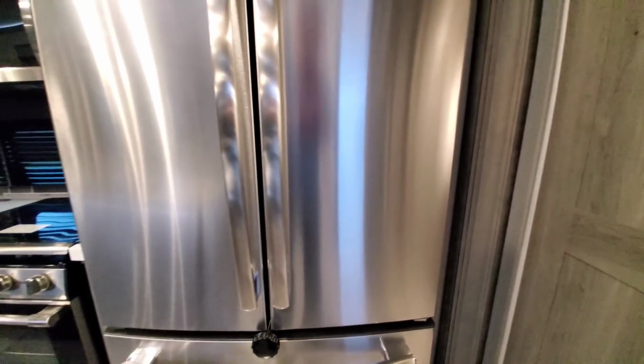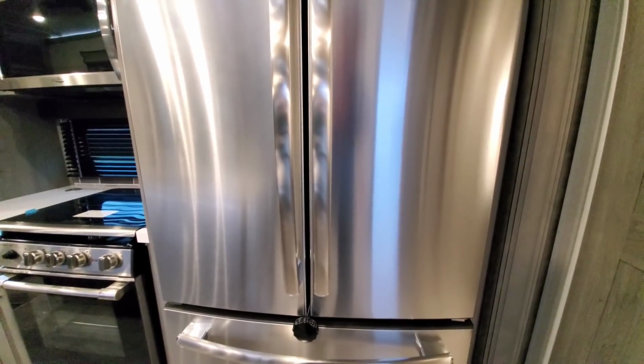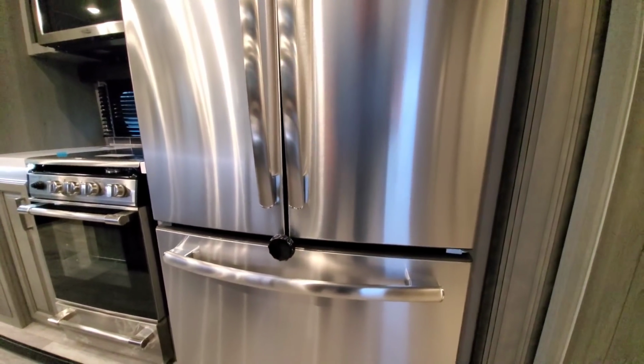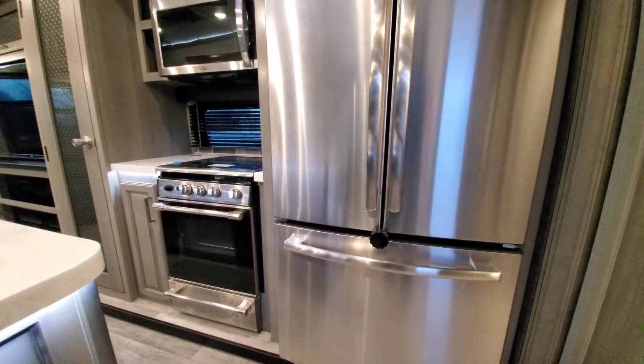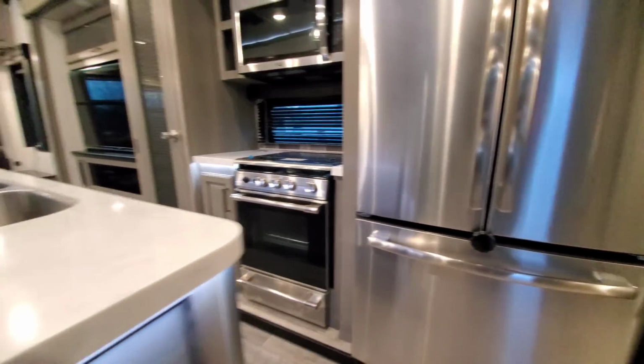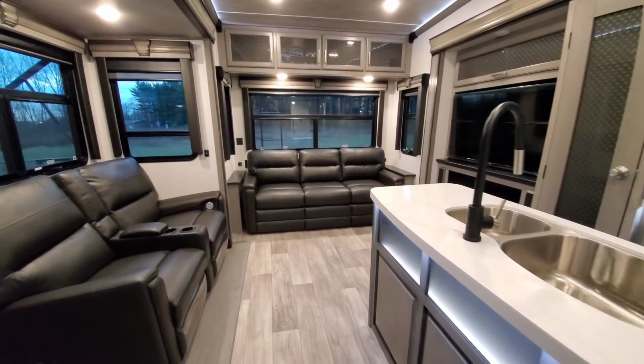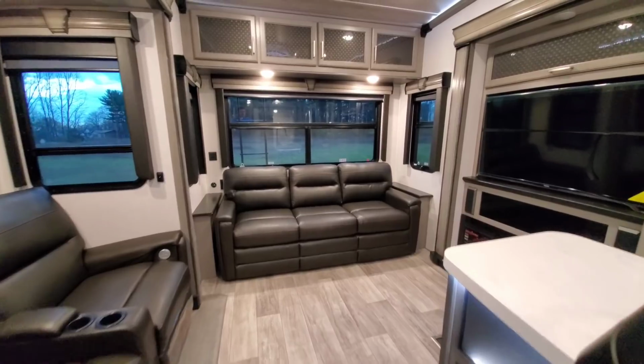Refrigerator, so there is a twist knob here for travel. So once this fridge is fully loaded, you'll just want to make sure that that knob is twisted in, and it's going to help keep those doors from coming out. Not that I expect them to, but sometimes life happens. So I think that's about it back here.